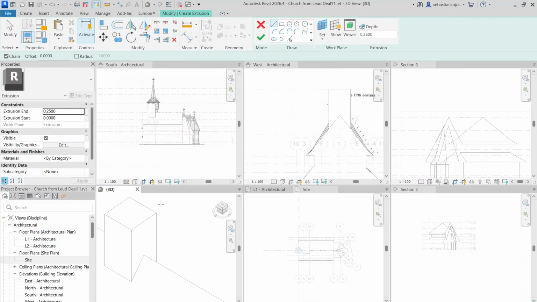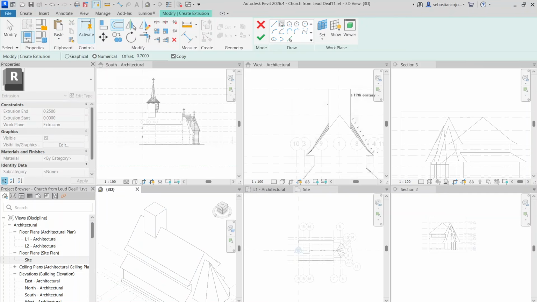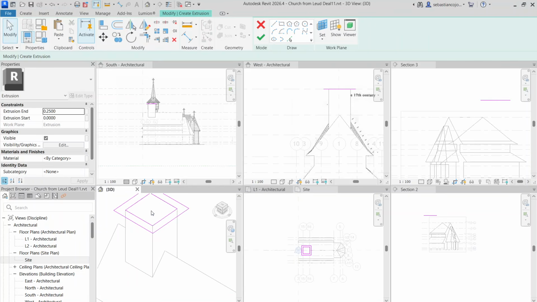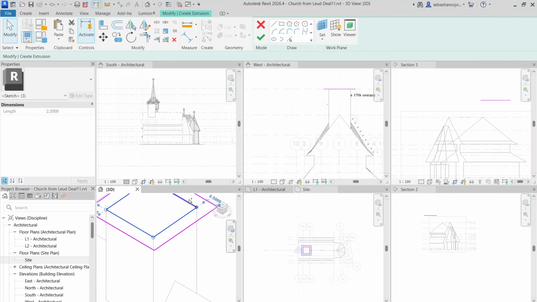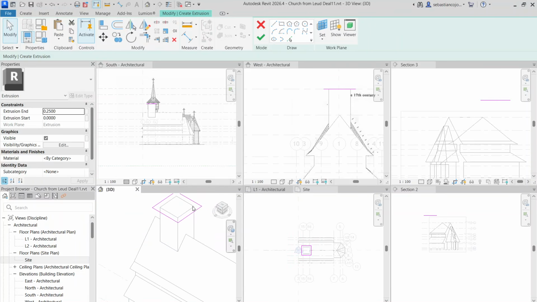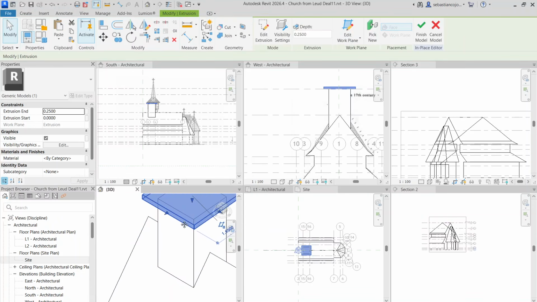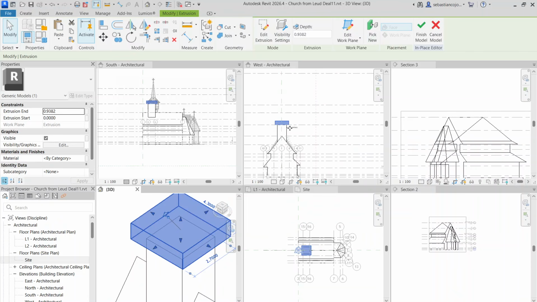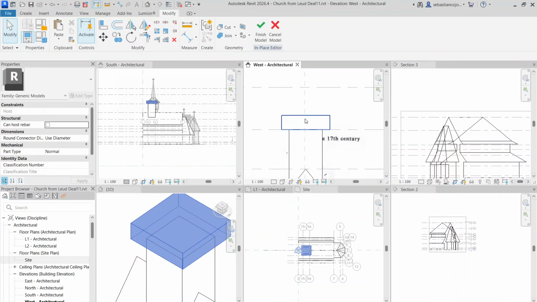Then after I reach my balcony base, this should be extruded as well. I pick this plane and then I offset everything. Let's say I keep 0.5 and I offset everything like this. Delete these lines. Extrude. Something like this, I suppose.